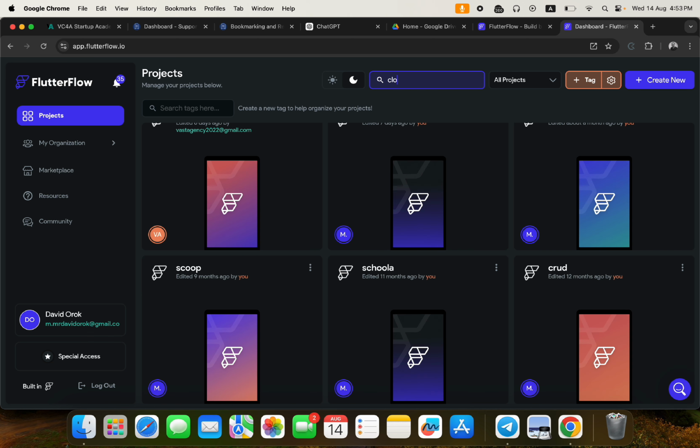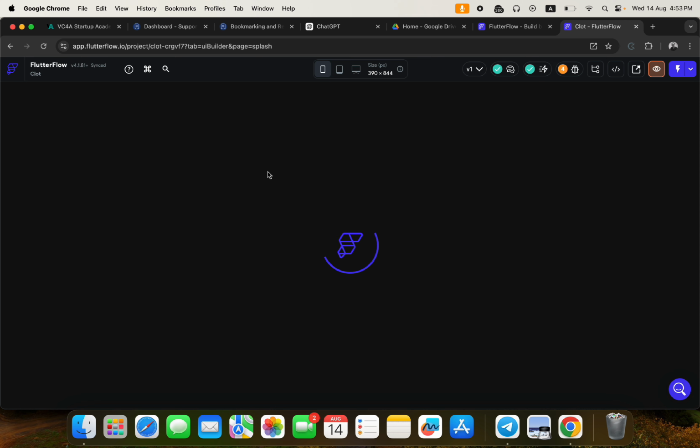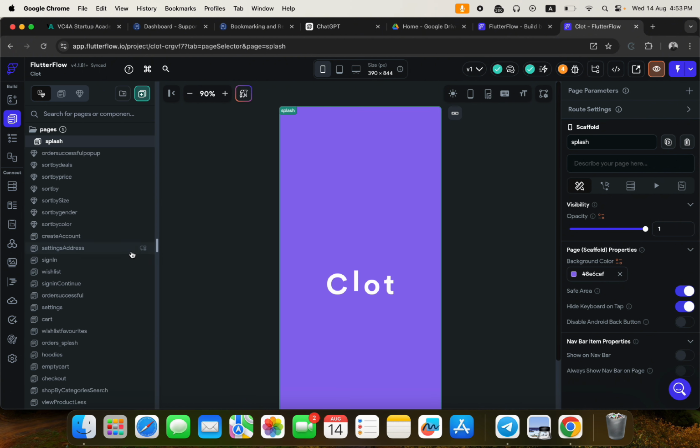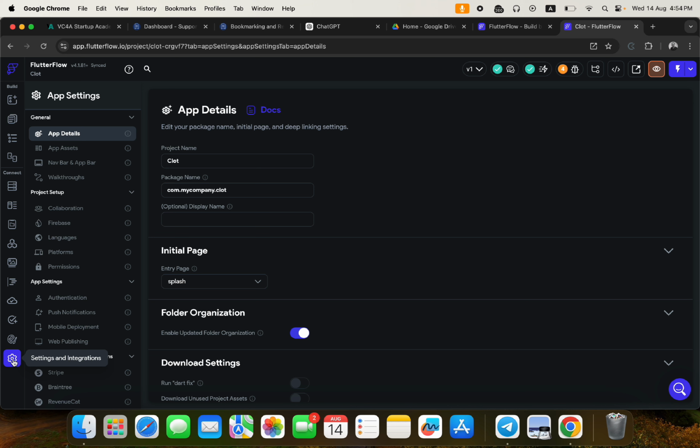Okay, I think it was called Claude. Yeah, so this is it. Now this is the application that we have been working on. All right, the e-commerce application. These are all the screens. So I need to just come here to settings. I'm basically showing you how to web publish now. So you come here to settings, and this is a mobile application. It can run on Android and iOS, and since it's built with the Flutter framework, it can also run on the web.